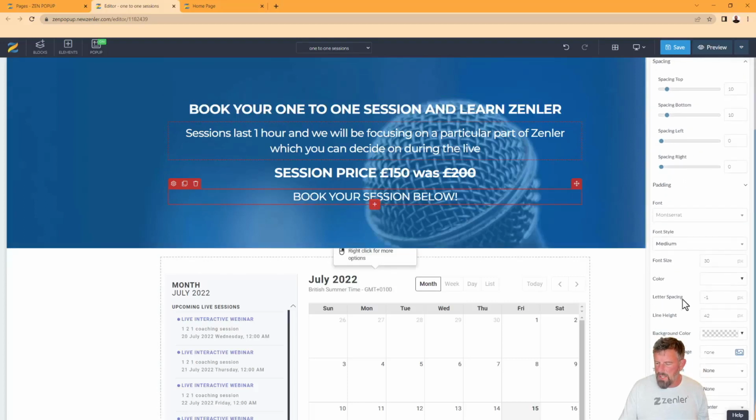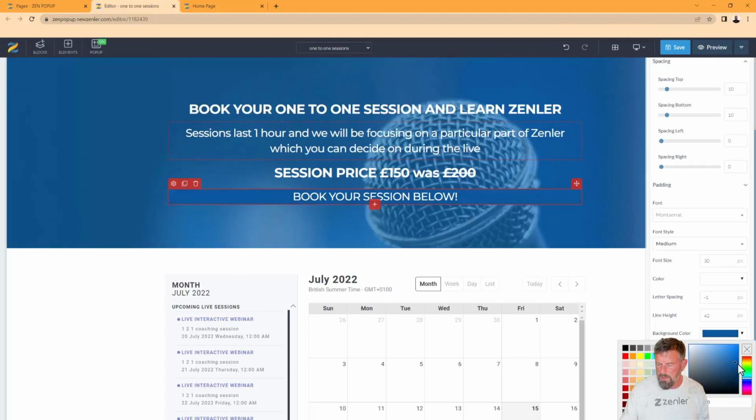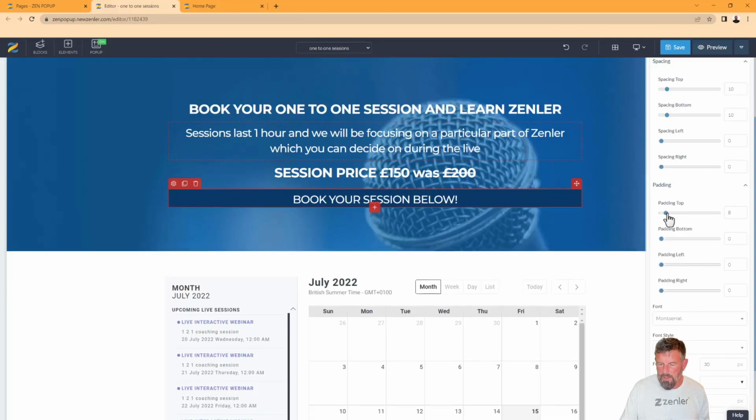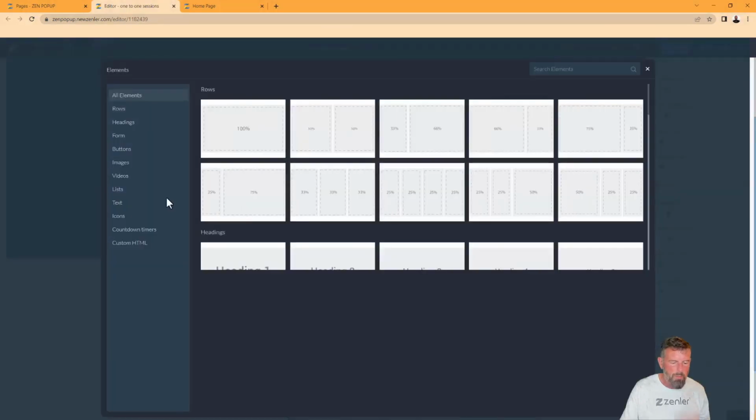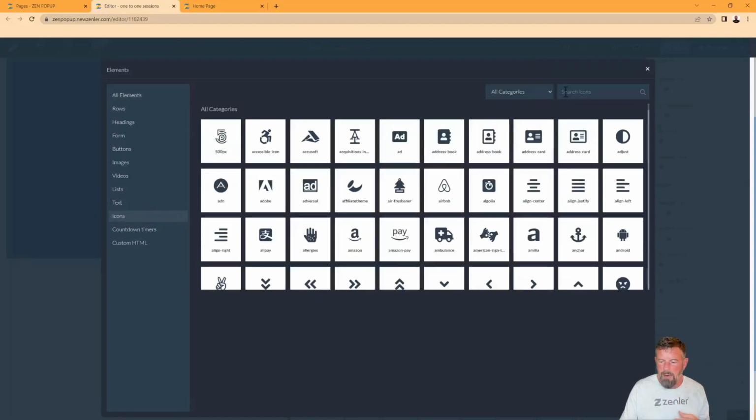Let's change this a little bit. I'm going to choose a background color, and I think I'm going to go into a darker kind of blue. That's a little bit too dark. A blue like that looks good. And I think I'll give it a bit of padding. This is something that a lot of people don't do, and it looks terrible, it looks too close. I always give it a little bit of air around it. Okay, so I'm giving it a little bit of air around there. Book your session below, and I'm also going to drop in a little bit of an icon. I want a little arrow here, so I'm going to search in here for arrows, and just hit enter.